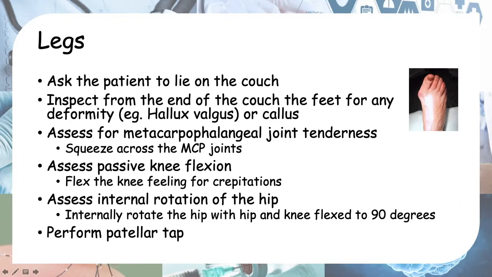Next, you assess for internal rotation of the hip. So flex their hip to 90 degrees, their knee to 90 degrees, and internally rotate their hip. This is usually the first thing to go when there's an abnormality of the hip joint. And lastly, you're going to perform the patella tap. If you want to know how to do the patella tap, you can read the documentation by Arthritis Research UK, or you can watch another video on YouTube. So basically, you push down from the thigh towards the kneecap, and then you're gonna press down on the patella and see if it bounces up with a tap. And that's all I have for you. Thank you.